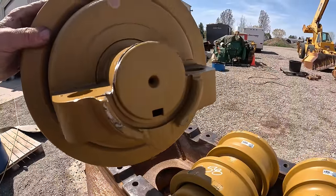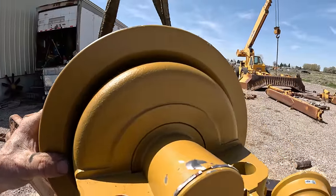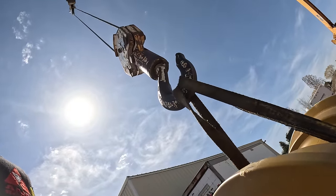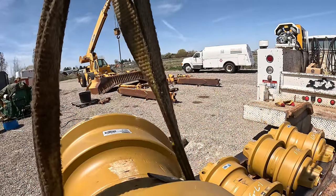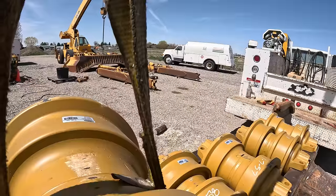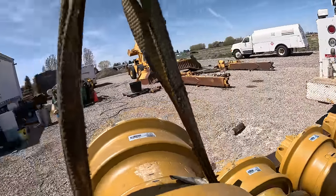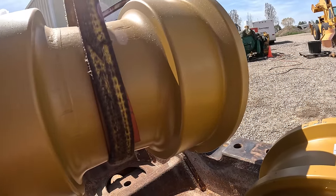Okay, one of the things you gotta do is make sure these plugs are to the outside. You gotta rotate them around so they'll go in like that. Wham bam! Do this, hit this and do this, what the hell?